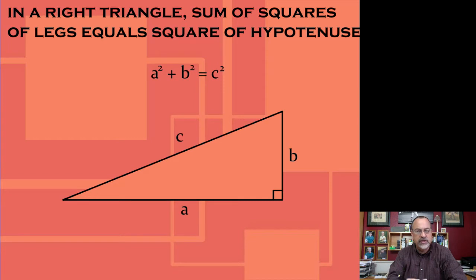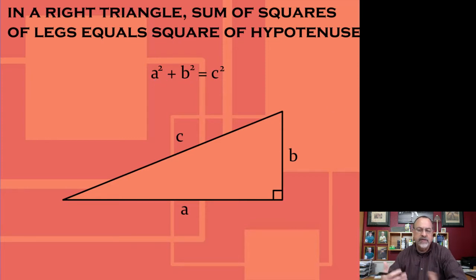So that's the conditional. Again, a theorem is a conditional statement, and we're going to look at the converse later, so we want to know what the hypothesis and conclusion are. The hypothesis is: if you have a right triangle, then the sum of the squares of the legs is equal to the square of the hypotenuse. So that's the English way to say a squared, which is one of the legs squared, plus b squared, the sum of the legs squared, equals c squared, the length of the hypotenuse squared. So a squared plus b squared is equal to c squared.